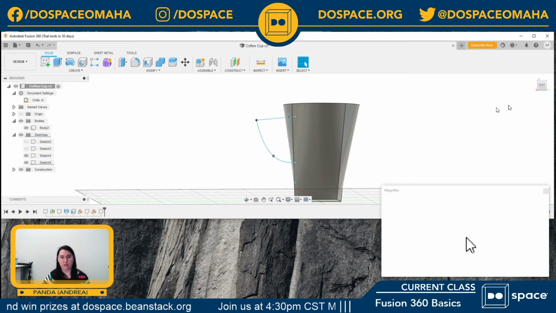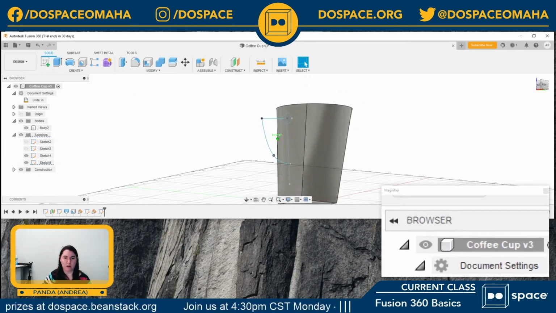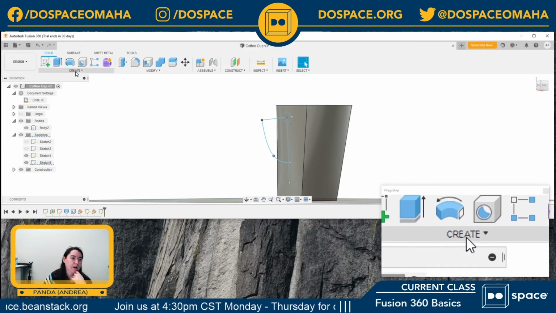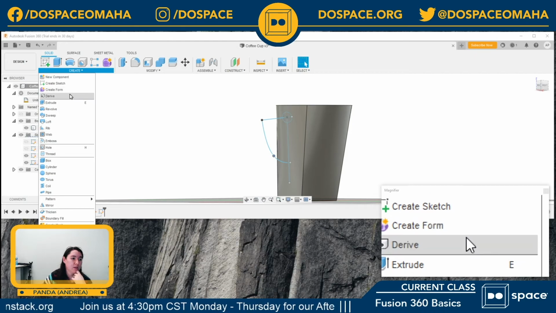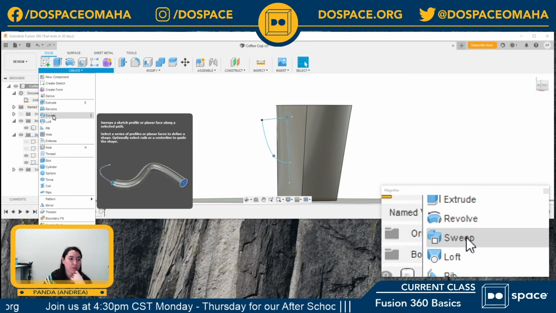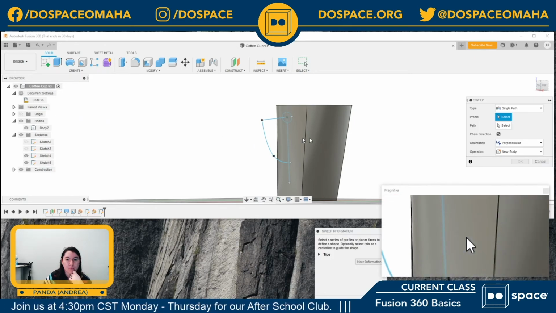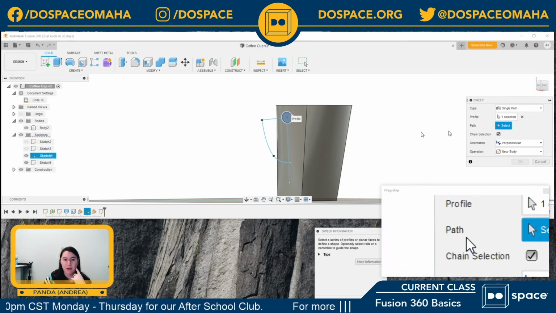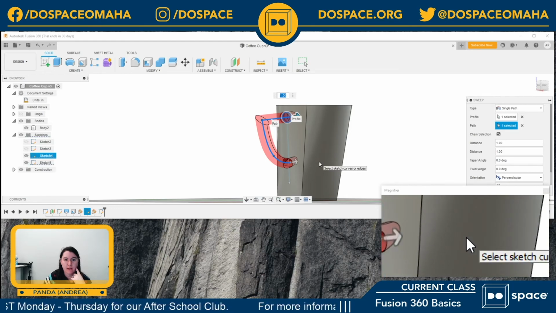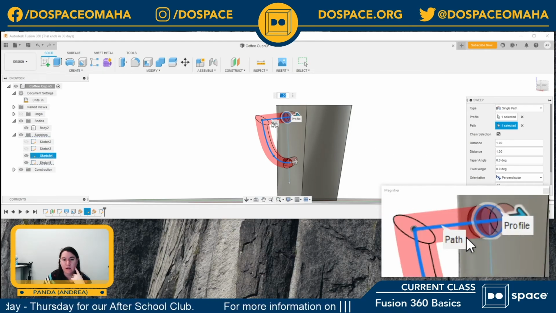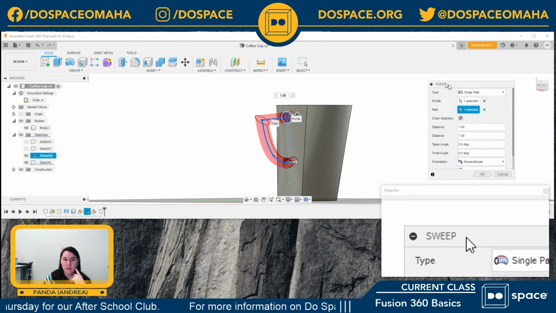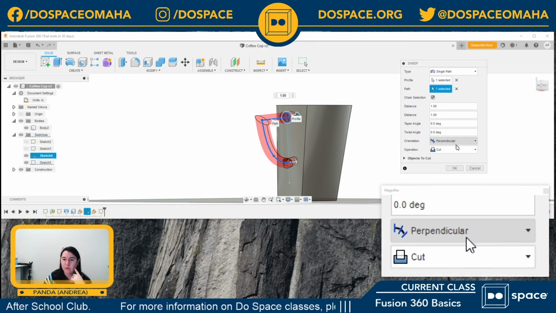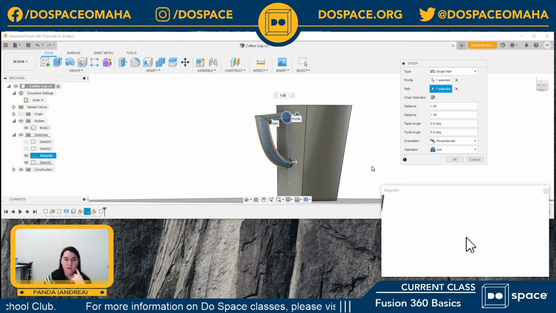And so to create this funky shape here, what we're going to do is actually create a sweep instead of a revolve. So with that, again, we're going to select the profile, the ellipse, and the path that we want to follow, and we'll create that line there. And it's wanting to make a cut, so I will scroll down here and make it into a join.